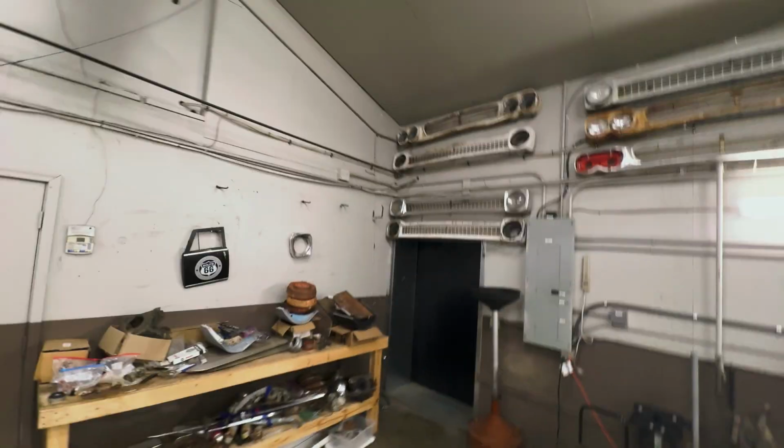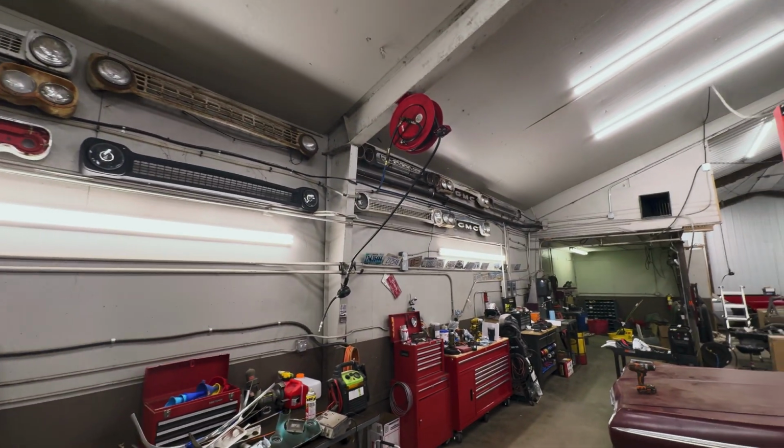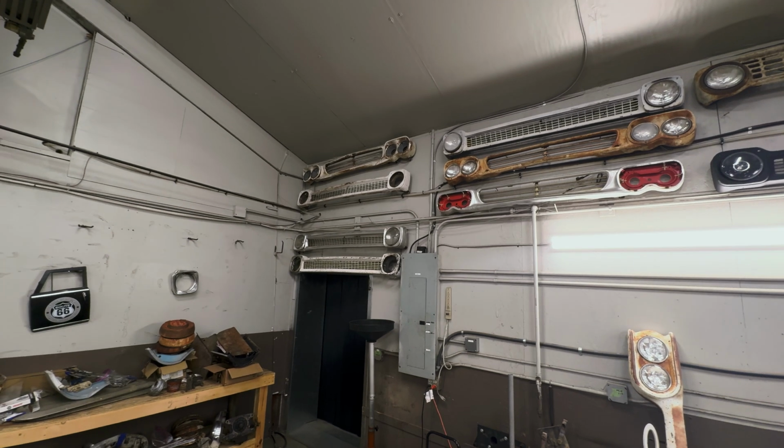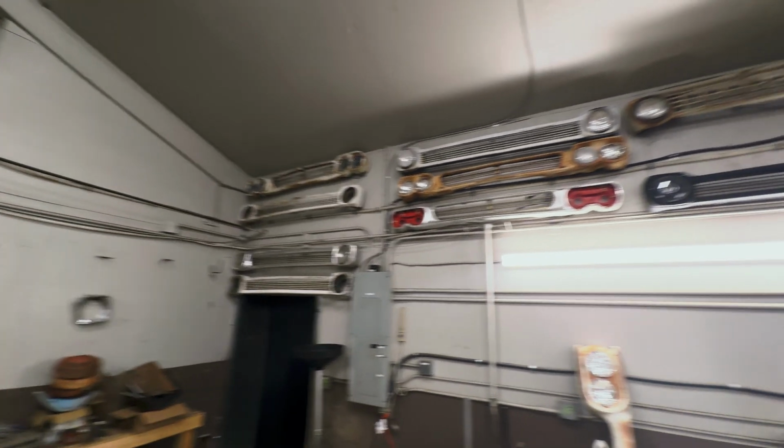So he strips down all these trucks and sells the parts to the guys. He's got all this stuff you see up there. That's all his parts, that's for sale, any of this stuff. So if any of this stuff you see here is something you need on your 60 to 66 Chevy C10, my cousin Kelly's probably got it.